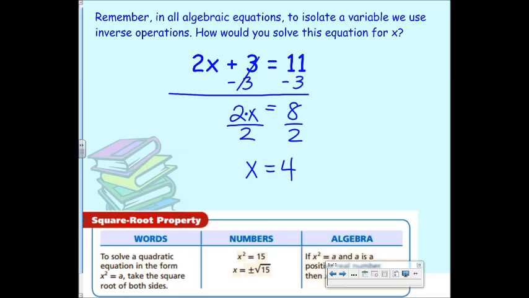So if we throw in an x squared, the only thing that's important to remember is just like the opposite of multiplication is division, what's the opposite of squaring something? Square root. Square rooting it. So when you need to get rid of an exponent of 2, what do you do to both sides? Square root both sides. Exactly. So when we're getting rid of stuff in algebra, we do the opposite, and squaring and square rooting are the opposite of each other. So you get rid of a square by square rooting. Okay? Is everybody with me so far? Okay, good.